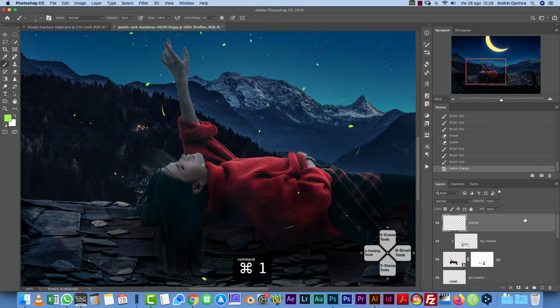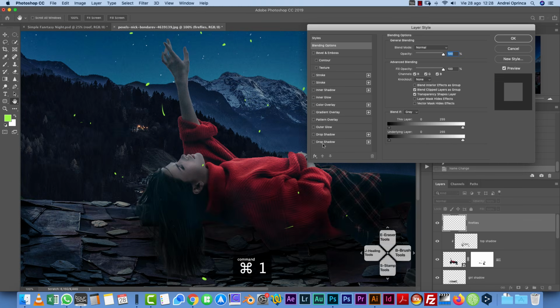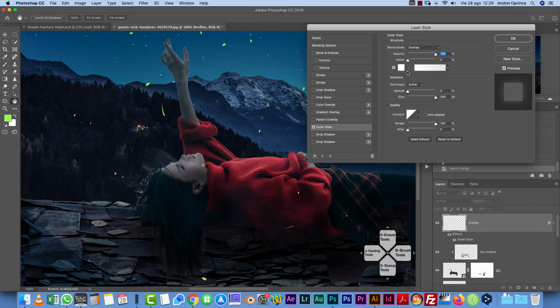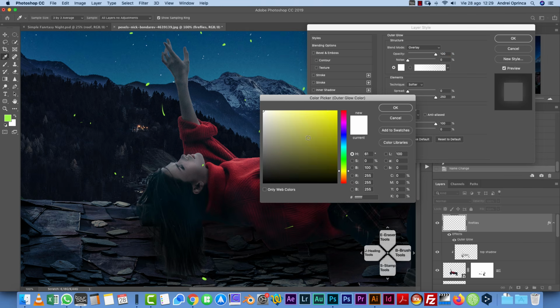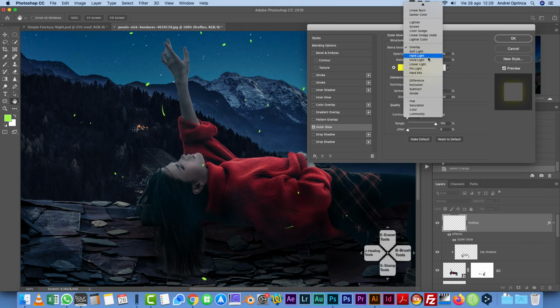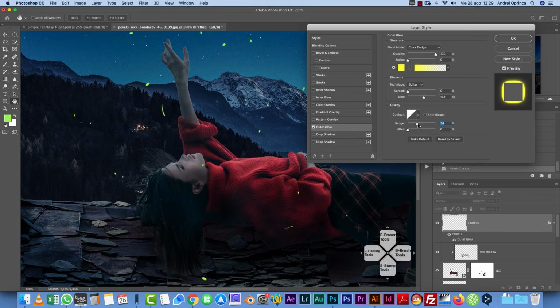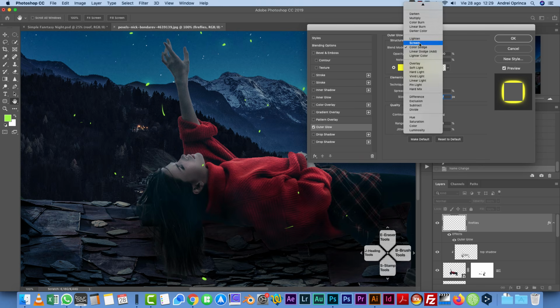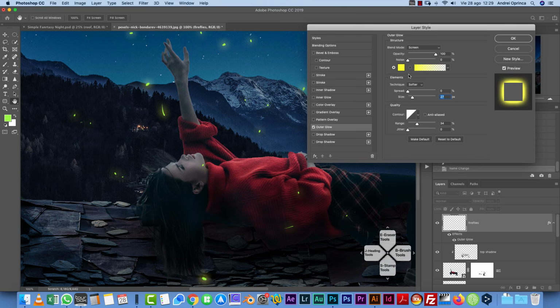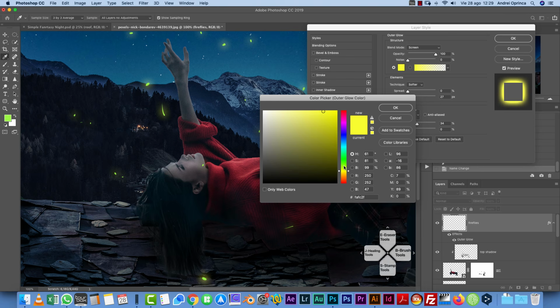Let's go into the layer styles. And here we're gonna add some outer glow. We're gonna use a color like this. I'm gonna use color dodge just to see how it looks. Now the reason why you're not seeing anything is because I have the range way too high. I'm gonna drop that. Okay, now we're starting to see something. Probably use screen. I think, yeah, it's gonna look a lot better. If the effect is too strong, use a darker tone. You already know that.